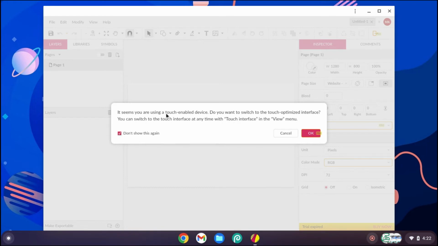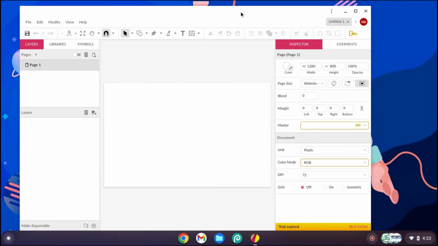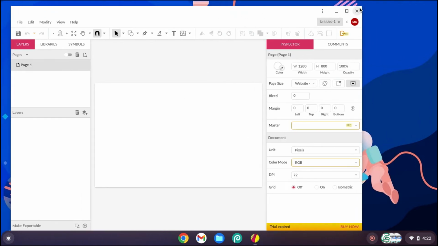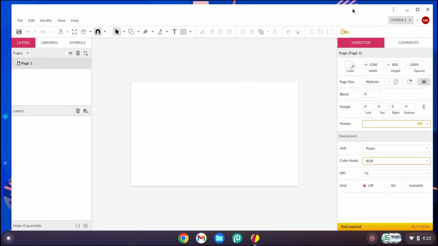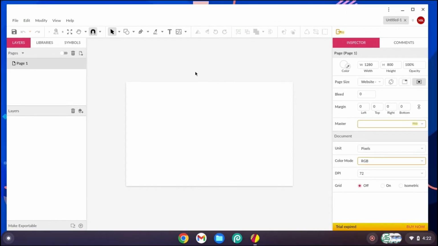And as you can see, we've got the first paid feature here. If you've got a touch screen like I do right now, I will need to pay extra if I want to have a touchscreen optimized interface. In my case, I also have a mouse and keyboard because this is a Chromebook Flip, so I can use both modes. This way I can keep using this for free. Take a look at the interface.